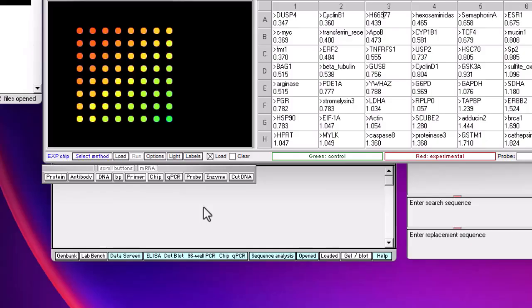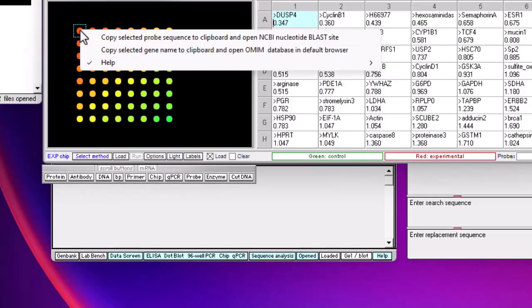If you click on either a cell corresponding to the gene or the spot itself and then right click, it will pull up this menu that will allow you to either copy the probe sequence into the clipboard and open up the NCBI site to the BLAST search page, or you could do a search on the OMIM database, Online Mendelian Inheritance in Man, another NCBI database.